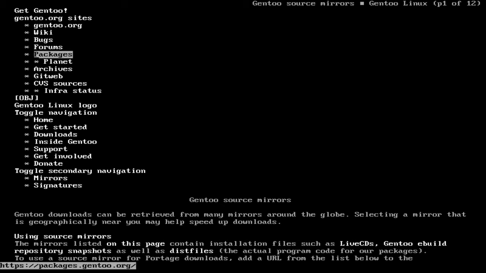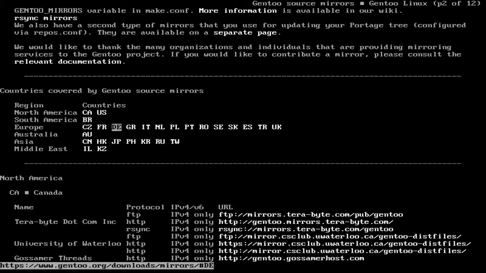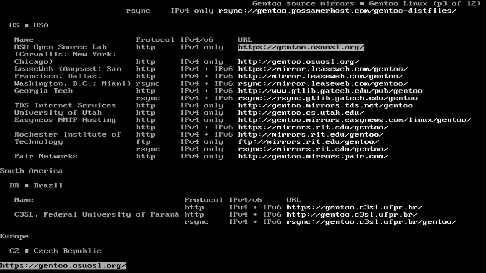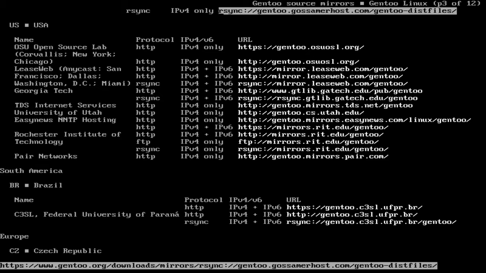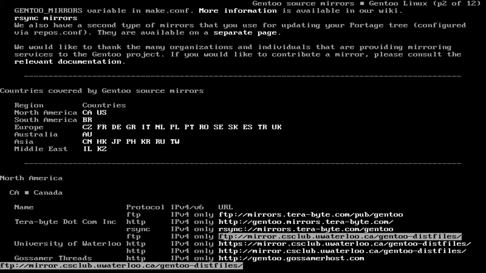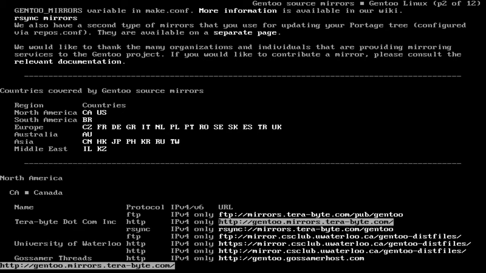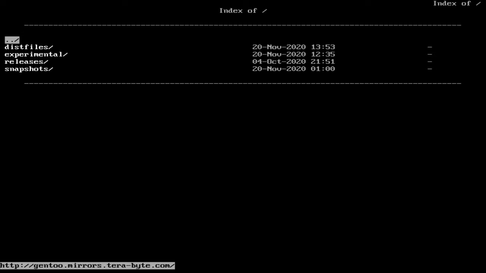Okay, so here's the website. Again, this is just kind of an old school text browser. I'm just hitting the down arrow, trying to find that download link. URL, North America. All right, I'm just gonna go with HTTP, this thing right here. Oh, look at that. All right, now here's a folder hierarchy. So let's switch back to the handbook. I think it's gonna continue to hold our hands, hopefully.